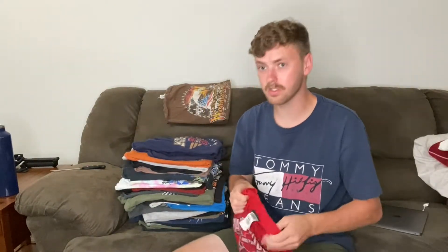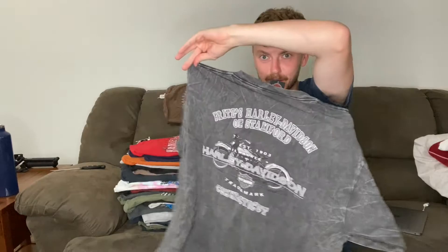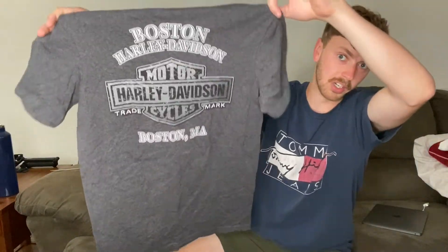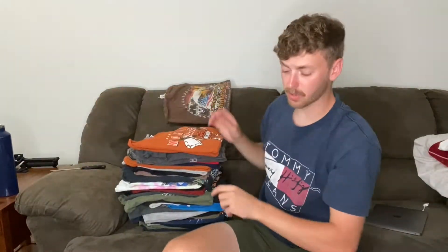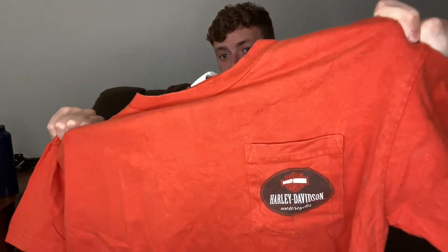Oh this looks — this is the same exact one we just pulled out, isn't it? A red one — I think that's our first red one. It's insane how many different varieties of Harley shirts there are. This one has like the stonewash to it, which always makes t-shirts a little bit cooler. From 2003, that's our first shirt from Connecticut — we might have all 50 states in this box. Boston, Massachusetts — this is a pocket t-shirt, nothing but gray on the back. If you guys want some Harley shirts, I'll definitely hook you up with some if you'd like to try to sell some as store fillers.